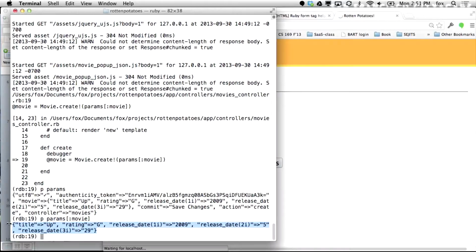So this is why the Rails views work the way they do. Those form tag helpers that we use so that we wouldn't have to generate each element manually, by default, will generate nicely named form elements so that when they arrive in your controller method, you are already ready to essentially hand it right off to the create action.